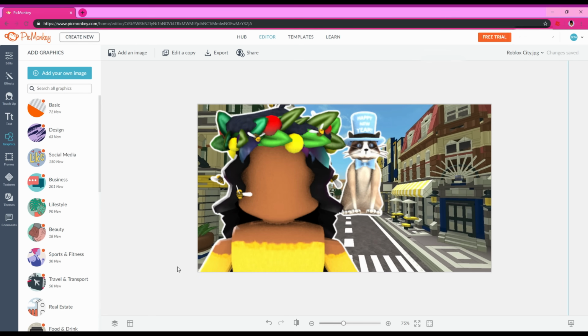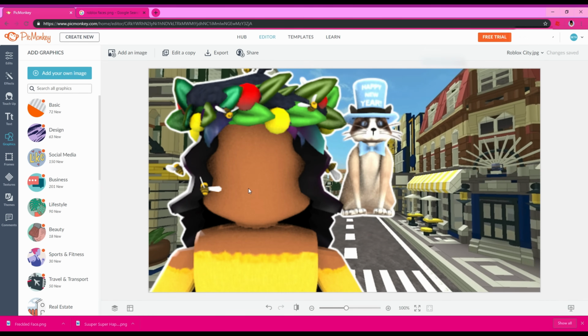So now that we're done with the outlining and I finally have my Roblox character here, now I'm gonna go ahead and add the face onto my Roblox character. What I used to do in the past is draw over my Roblox character's face, because originally I would have whatever default face and I would want to put a different face over that, so I'd actually draw over it, and it kind of looked a little bad.